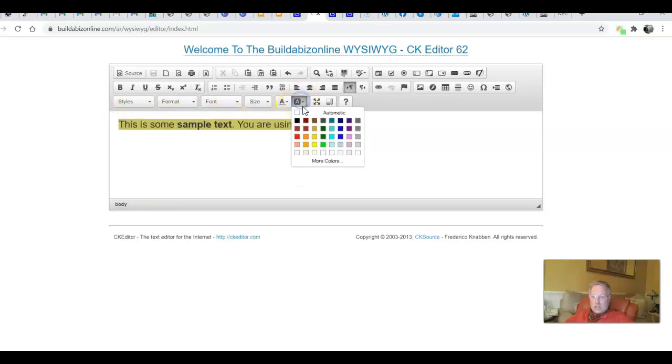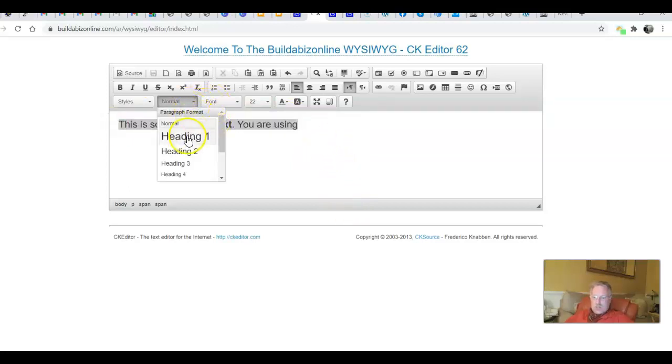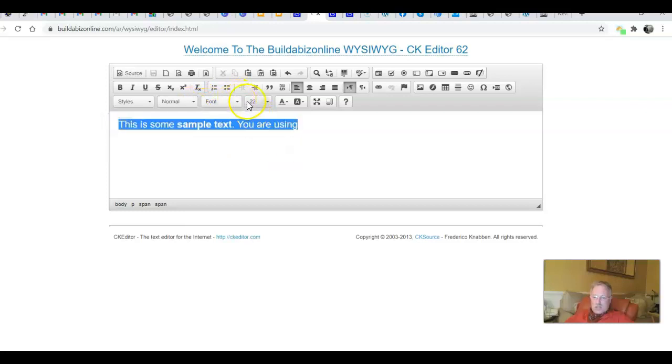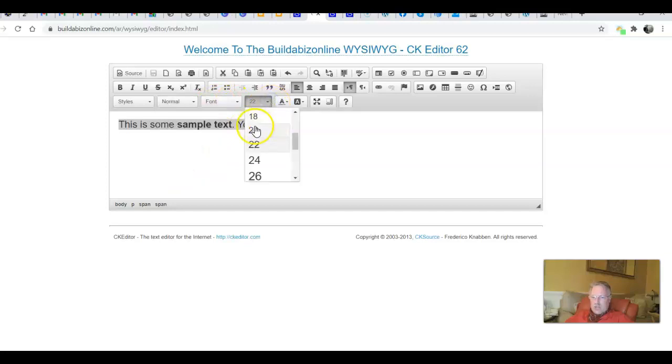I don't want it to be yellow outline, so I'm going to make it white. Okay? You can change the font, the size of it. I like to change the size of it by numbers instead of by, big. But you can change it by here or by font size right here.